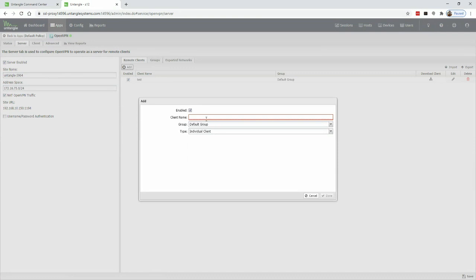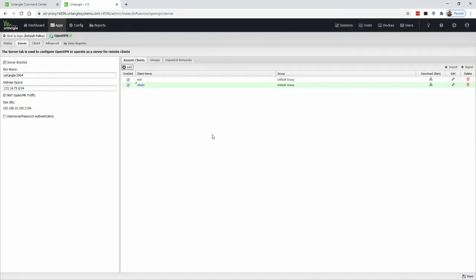And we'll add a new client. We'll call it Retail 1. And this is a network. And we will say that that subnet is 10.11.12.0/24.